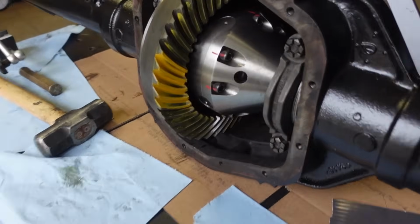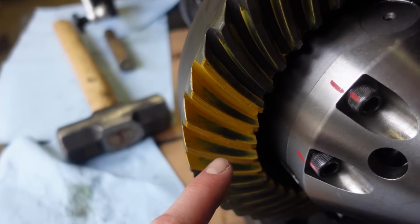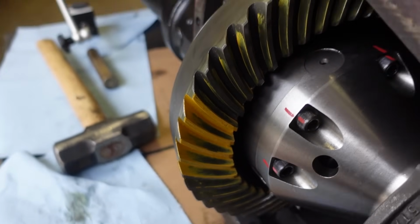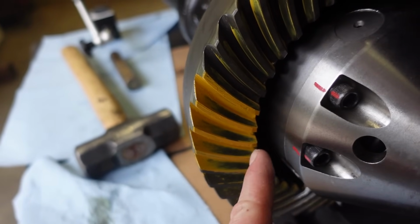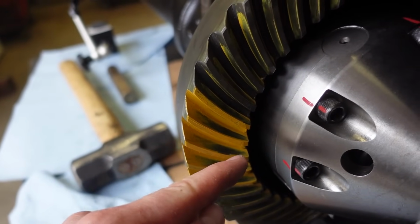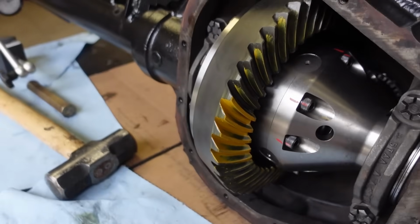Well, here's our first pattern. Honestly, very, very close. I think it's just maybe a touch too deep, the pinion. You can see it's kind of on the front of this gear here, on the ring gear, and it's a little bit of kind of a half moon down into the root. So that's saying it's a little bit too deep.